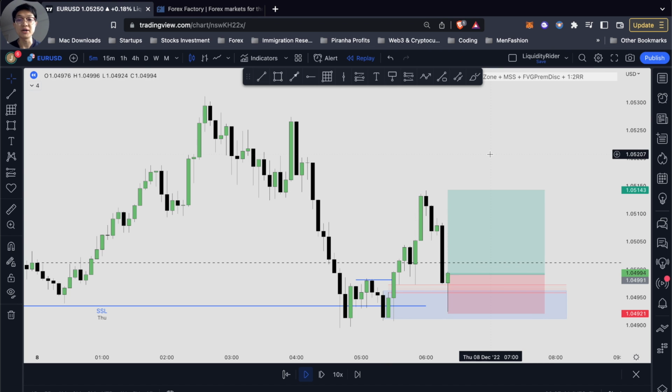Once I'm in a trade, make sure you always have the stop loss in place. People always forget that oil price went to negative in 2020. Anything can happen in the market. This is why you want to always protect your trade with a stop loss. It will give you some sort of security net if the price goes against you.